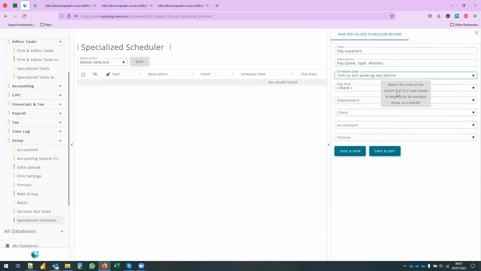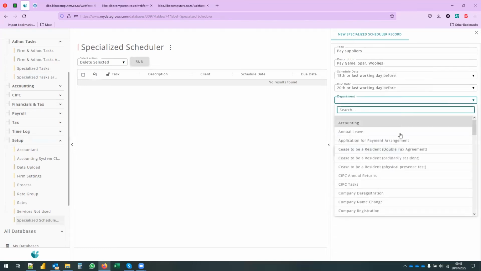And then if it's a specific time of the month, maybe you want to know about it 5 days before the due date, you will then schedule it for the 15th and make it due on the 20th. But everything we schedule is working day, because a reminder on a Saturday helps nobody. So you'll see a lot of our stuff say working day, because then at least if the 20th falls on a Saturday, you will be reminded of it on the Friday and then actually be able to make that payment when it was due. Okay.